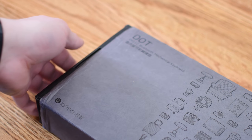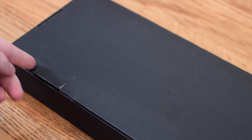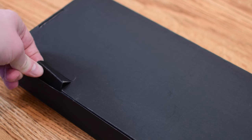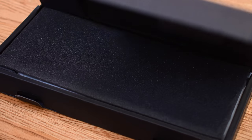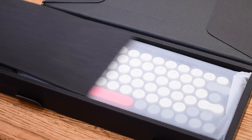This has definitely been a fan favorite — we've had tons of questions on it and it's been doing really, really well. We wanted to revisit the new version dubbed the Four Seasons version. It comes in a bunch of new colors and they look super awesome. I'm actually really in love with the color scheme that I got to test out. We're going to go over what this keyboard is, how it has changed from the last version, and whether or not you should pick one up for yourself.